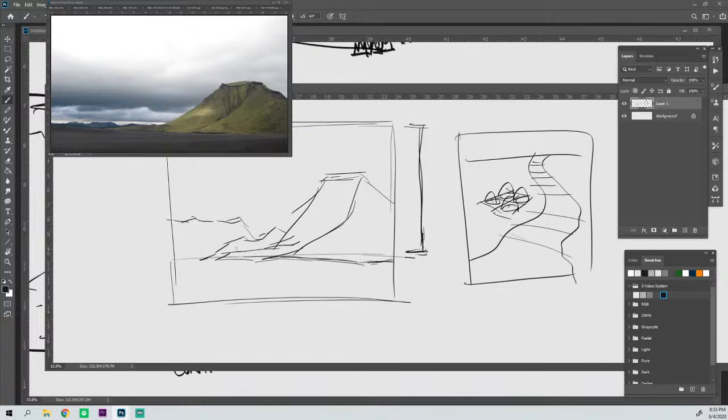You don't have to stick to the reference exactly. You can bring this front mountain down a little bit so that you get a progression of layers in the back that overlap. And then you can go on top of that and start tailoring out these shapes, right? When you start to tailor shapes on top of very basic, simple shapes, then interesting things start to happen because you create more variety, more rhythm, and you're going to develop your own style of how to tailor all this stuff too.